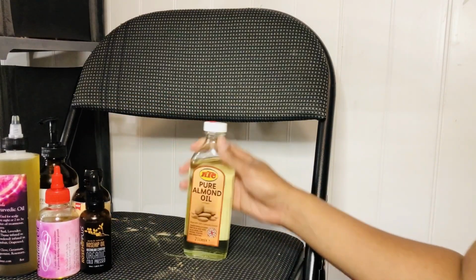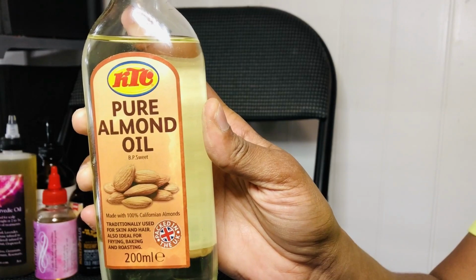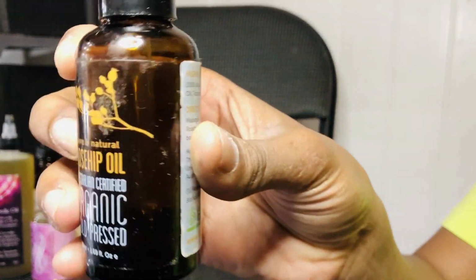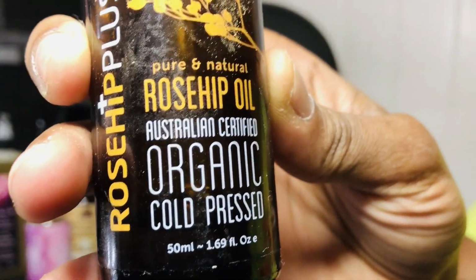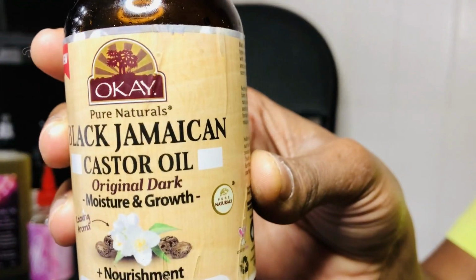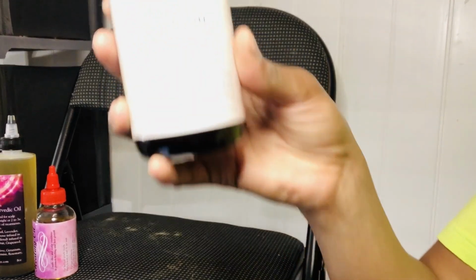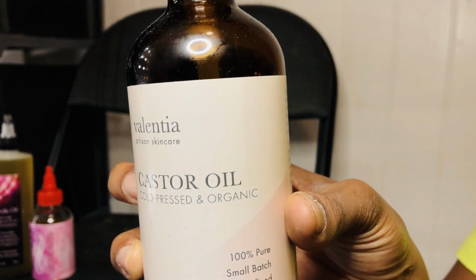Now guys, I also used an array of oils that I had, starting out with the almond oil that I do have right here, and then I had that rosehip seed oil, which is one of my favorites. Now I'm just using the oils that I have around my house, but rosehip seed oil, it's all organic and it's cold pressed, so it's not chemically processed at all. Now I have black Jamaican castor oil as well in my mixture, and I also have regular castor oil, and this is cold pressed and it's also organic.